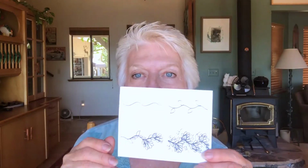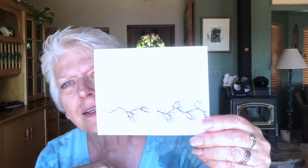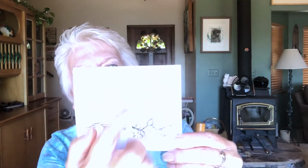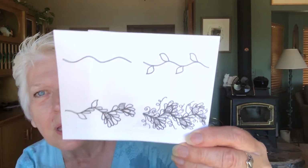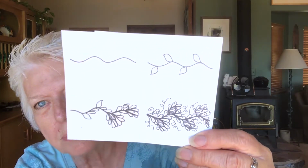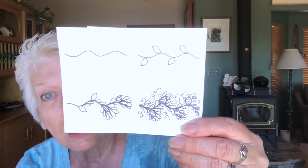Basically, for example, something that's kind of complicated like this one, you start out with a simple line, then you add some, put this behind it, does that help? There, now you can see it better. You add some simple leaf shapes, build off of that with some teardrops, some curlicues, and you end up with a very complicated looking design, which was really simple to start with.